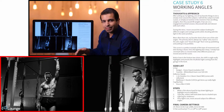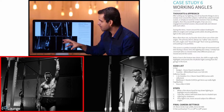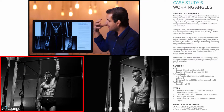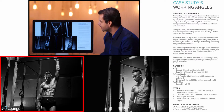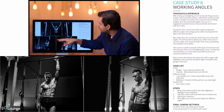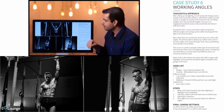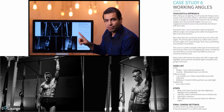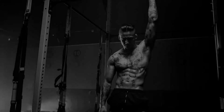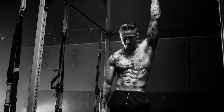I have him looking down because again, I don't want the focus on his eyes and him looking at the camera. I want the focus on him and his features and just what he's doing kind of in that moment. Notice that kicker right there. You see how we can see the kicker on the left side in this shot, but it's much less pronounced? Do you notice how as soon as we move to that angle, I lower his hand and now we have the kicker along his face and along his arm and body all the way down.